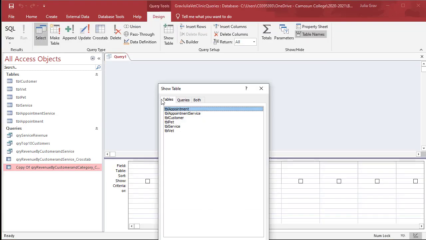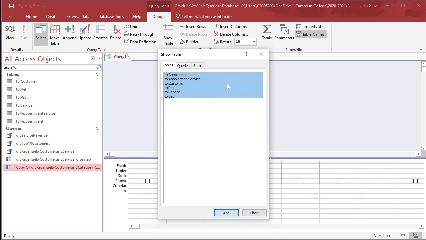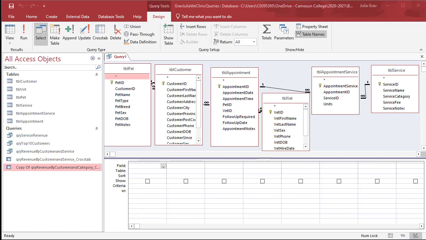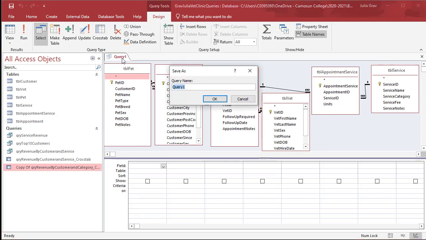So go ahead and click Query Design, and then we'll select all the tables. I held Shift and clicked to add all those. And then let's organize them so that they're a little bit neater. I'll just pause it while I do it and then come back after. Okay, so now you can see none of the relationship lines are overlapping. It's pretty tight on my screen, but I'm trying to maximize the space. So let's save this as query create data warehouse.